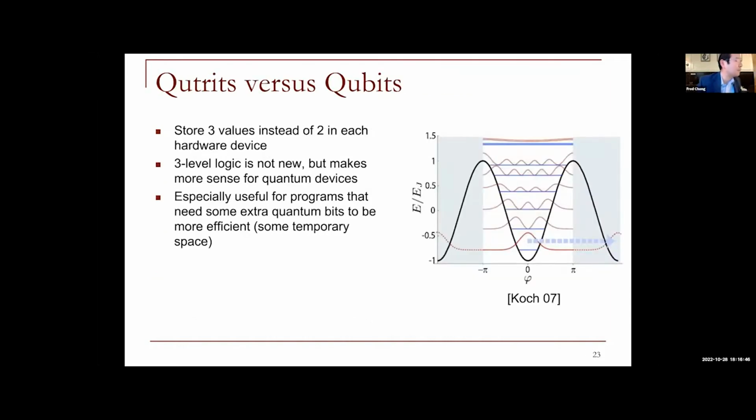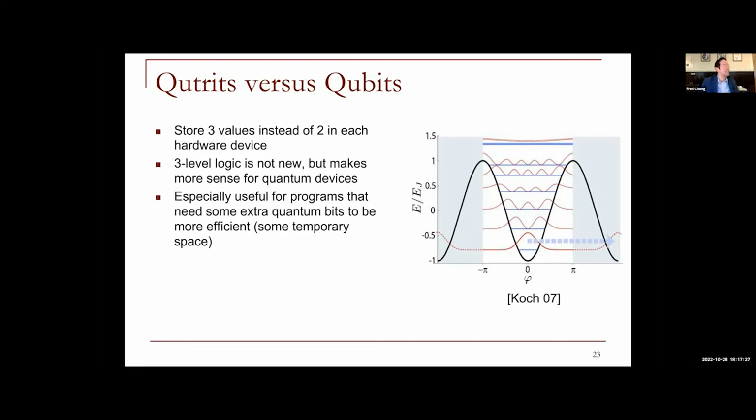Ternary logic is not a new idea. It was proposed quite some time ago in the classical world. What's interesting is in the classical world, you have essentially a finite amount of signal, right? Let's say between 0 and 1 volt. And you can either divide that up into 2 pieces, or you can divide it up into, say, 3 pieces. But if you divide it up into 3 pieces, you're just squeezing your signal, and you have noise margins. And so you're really making things challenging for yourself. And in particular, ternary logic really just hasn't taken off in the classical world.